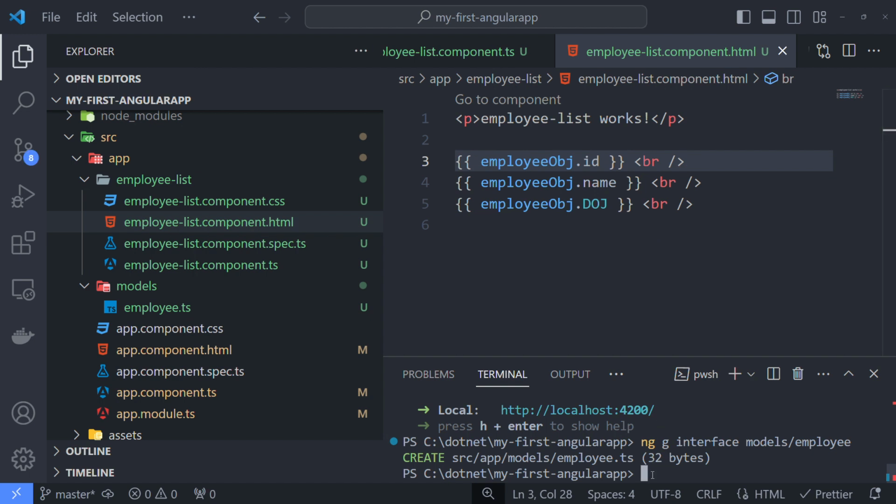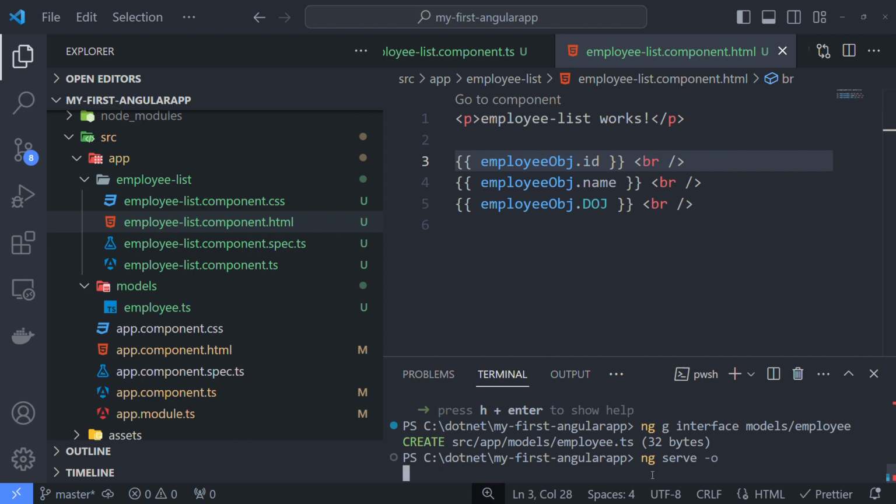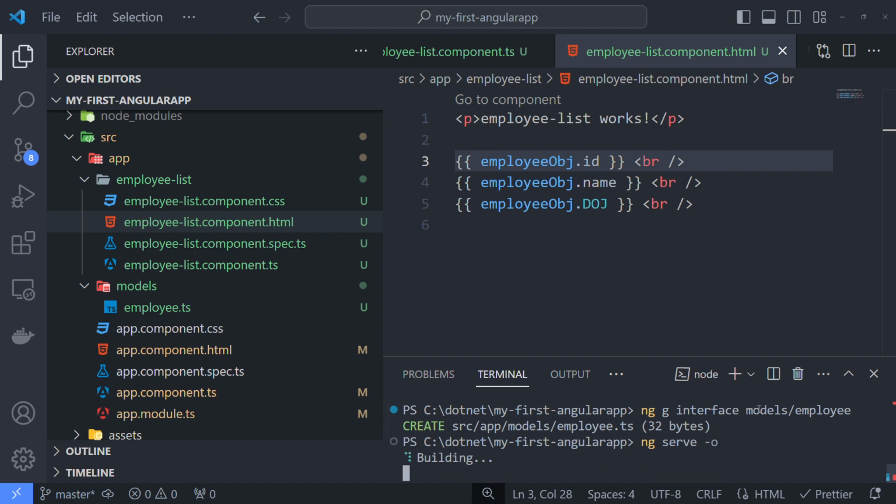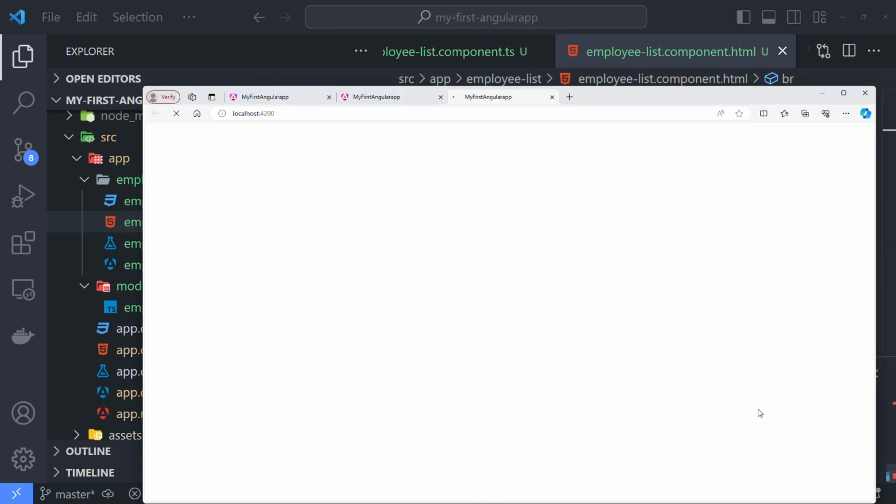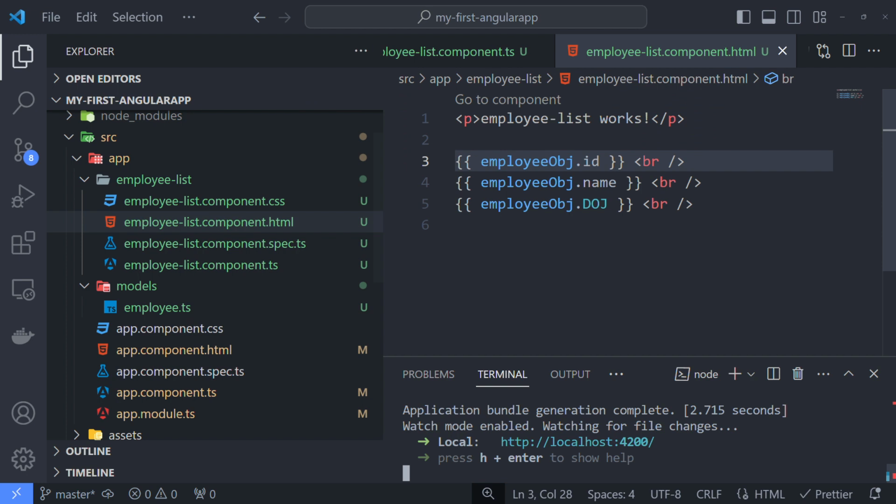Let's see how we are getting the output. So again, run ng serve. This is a little big session, but we'll complete the add functionality here. Okay, see, we got the ID, and we got the name, and we got the date as well. Now we'll add an input text box, and we'll add one button here. When I click on that button, it will add the values in the list. That way we'll implement it now. Generally this concept we call interpolation.